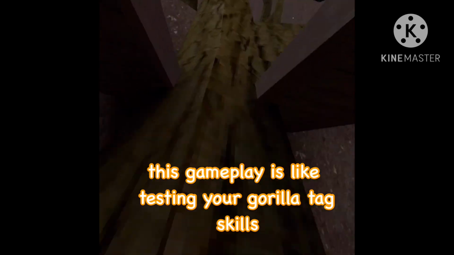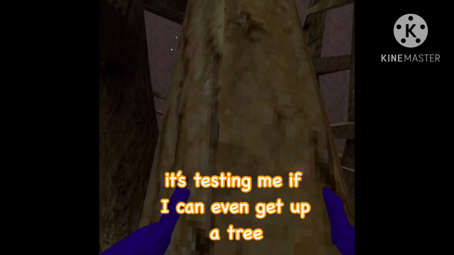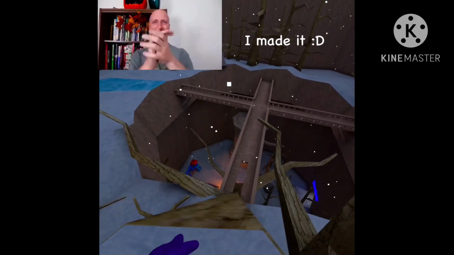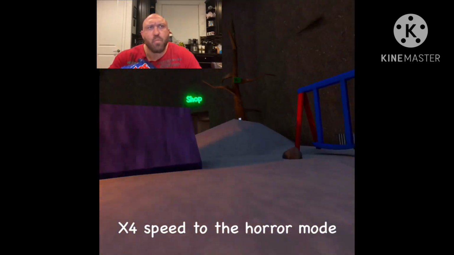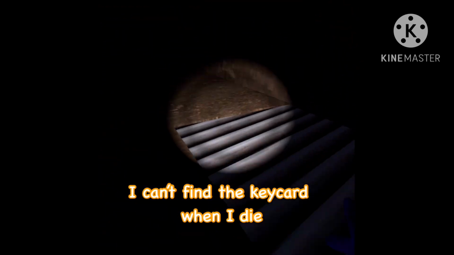This game's basically like testing your Gorilla Tag skills. It's like testing if you can even get up the tree. So like, I don't know how to turn voice chat on. If I can get the key card without dying. That screen is like, I can't find a key card when I die.